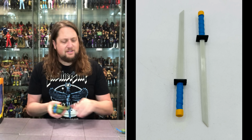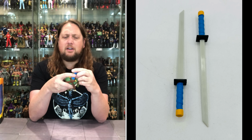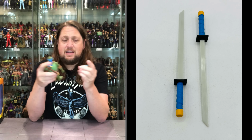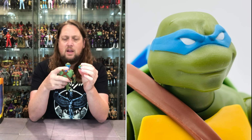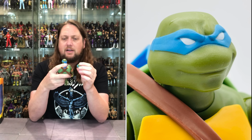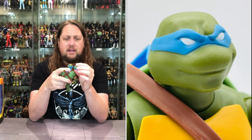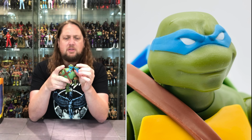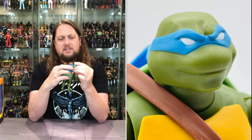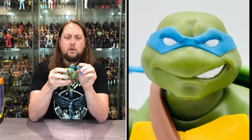But now we're going to dive into the head sculpt, see what's going on with the turtles here. A little darker, a little meaner maybe than the 86, 87 turtles that I'm so accustomed to. First head out of the package, you do got that bandit mask with the white eyes back there. Good green color that matches the rest of the body. You got to have that, of course. And then you do got the second head with a little bit of a smirk going on. Now, he does got the bandana. There is articulation in the bandana. That's nice to see, so we're okay with that.